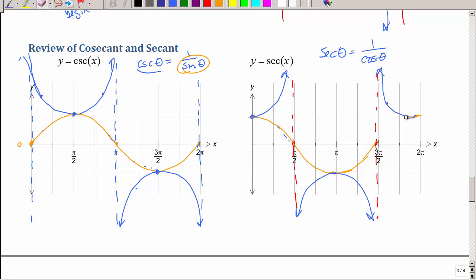Again, same period of 2 pi. Now I realize that a lot of teachers don't like it this way. I think it's the easiest way to graph it because we can just use cosine. So really, it's not learning anything new. However, we don't really have an amplitude because it's going to go from infinity to -infinity. And also notice that it's undefined for these values inside here. Cosecant is undefined between -1 and +1, and so is the secant.